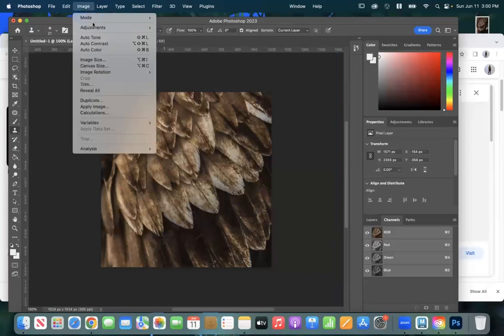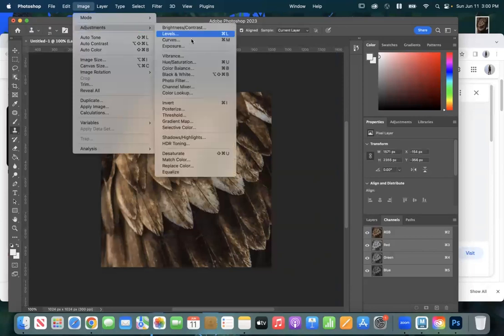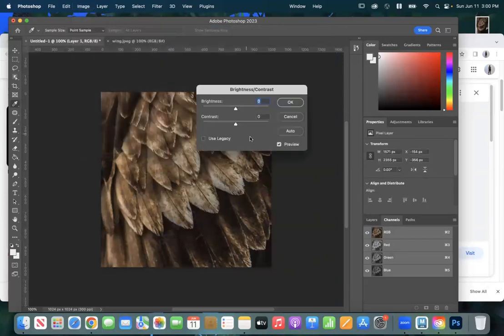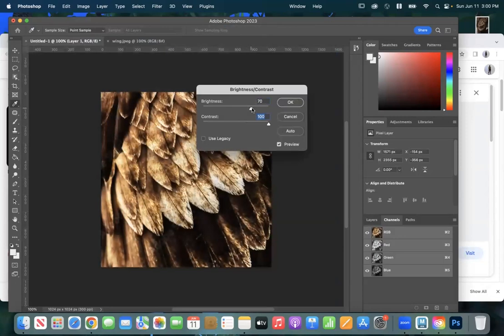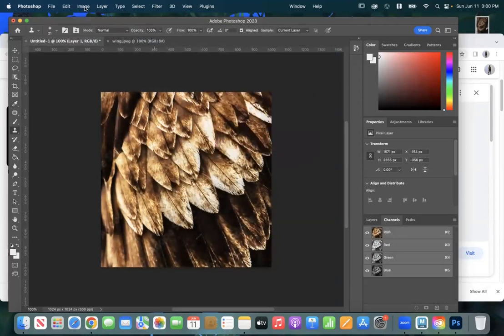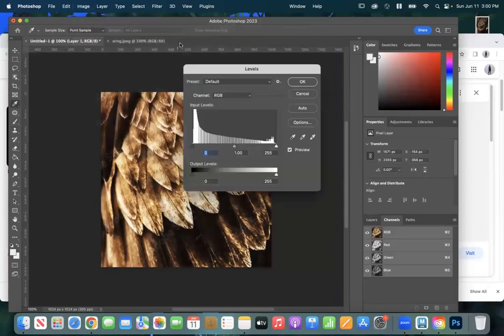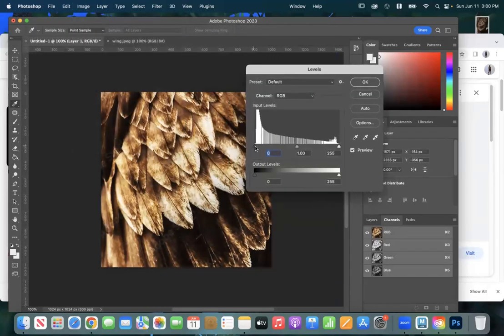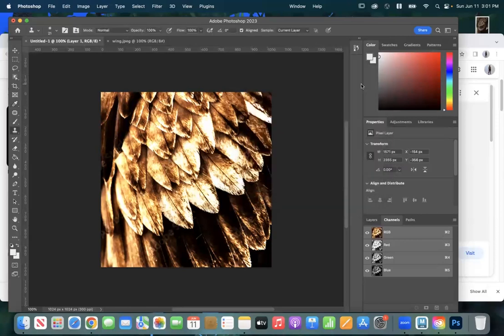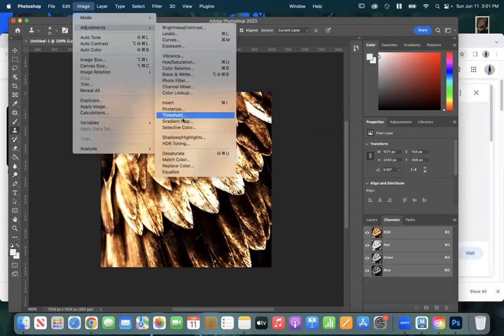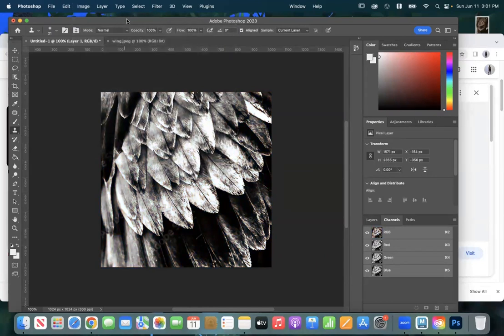What I'm going to do is I'm going to increase the saturation of this thing. So let's increase the contrast and the brightness. Let's go into adjust its levels. And I really want to get a lot of kind of like lights and darks, because the light area will pull up and the dark area will push back, I believe, for the stamp. So it's fine. Let's use this as our stamp. Let's also desaturate it so we can see it in grayscale.